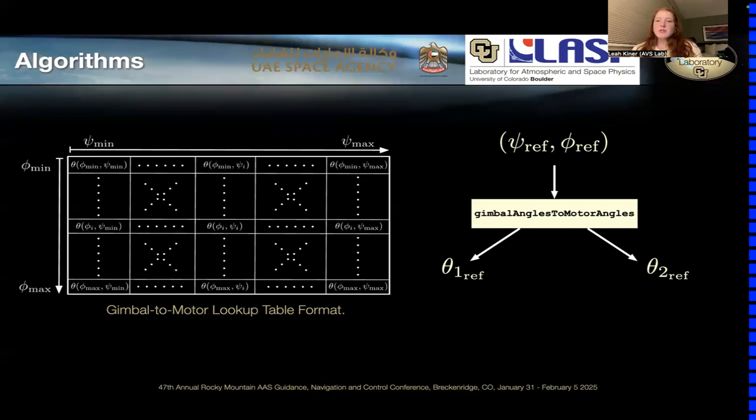If both of these reference angles fall along a row and column of the table, then we don't need to interpolate. We can simply pull out the corresponding motor angle. If only one of the reference angles falls along a row or column, then we use linear interpolation. And if both of the angles do not fall along a row or column, then we use bilinear interpolation, and we have to pull out the upper and lower bounds for each of the gimbal angles, which results in 4 different bounding angles for each motor. Then we use bilinear interpolation to obtain the corresponding motor angle for each motor.